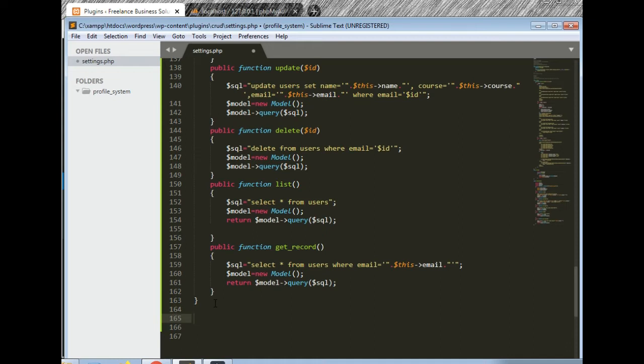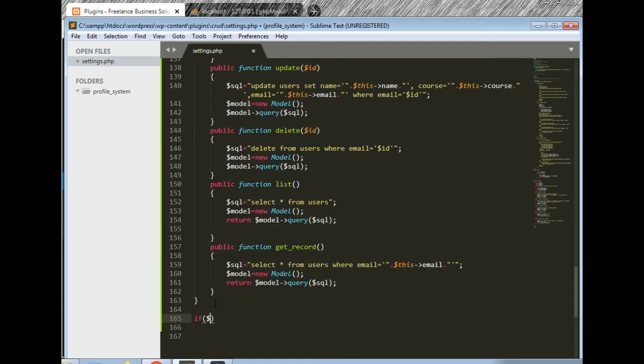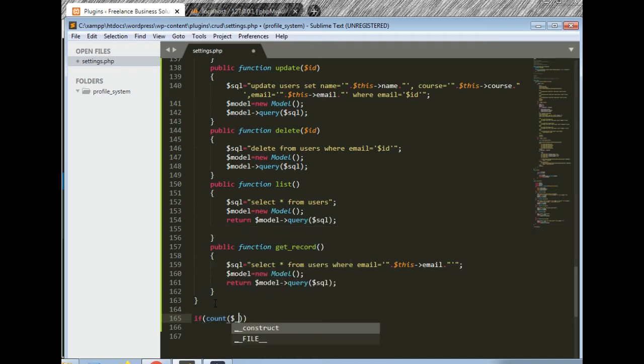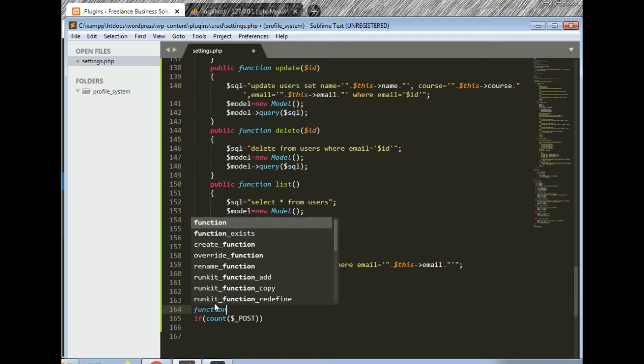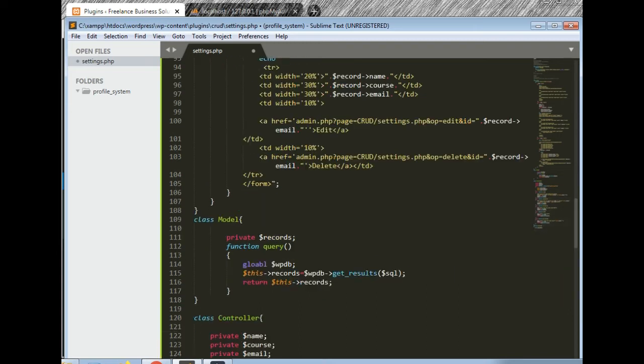We have if count $_POST, there is a function. This is the function options, and inside options we have given options in the add menu.